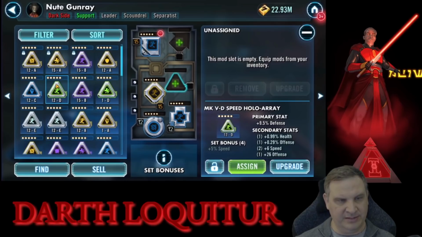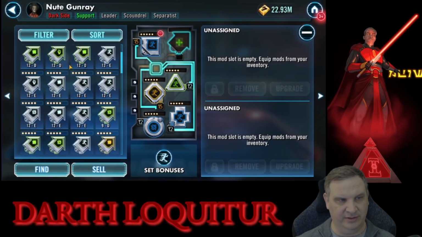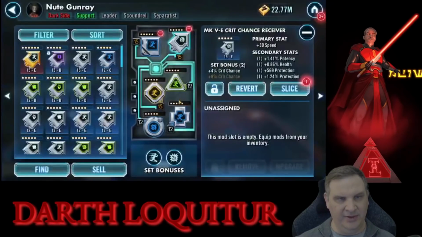All right, we're going to put mods on him. We're not going to put great mods on him. He's just meant to be a defensive character in 3v3 GAC. So we're going to put stuff on him that's good enough to get his speed up and running.